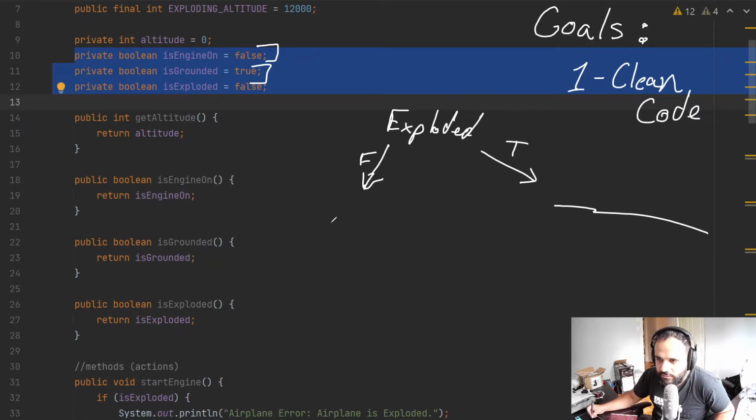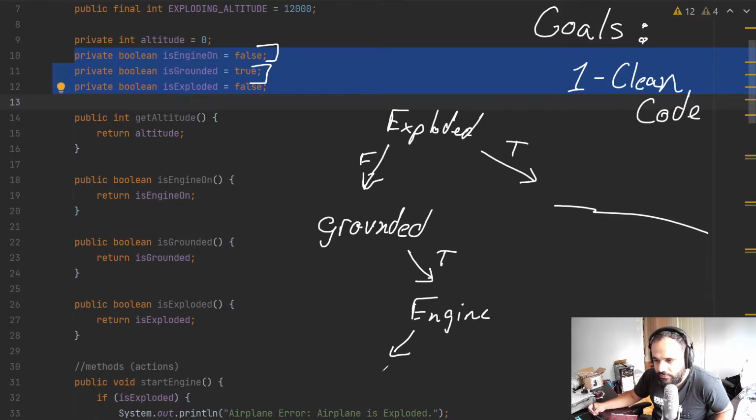So let's do another one here. Grounded or flying, whichever one you want to call it. Grounded. Now, if we are grounded, it's the only time that the engine's value can be switched on or off. So this could be on or off, true or false.